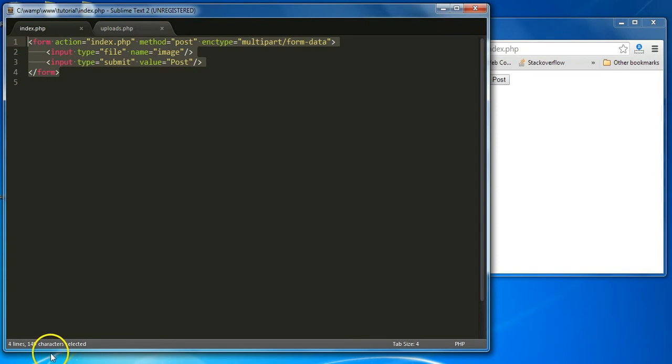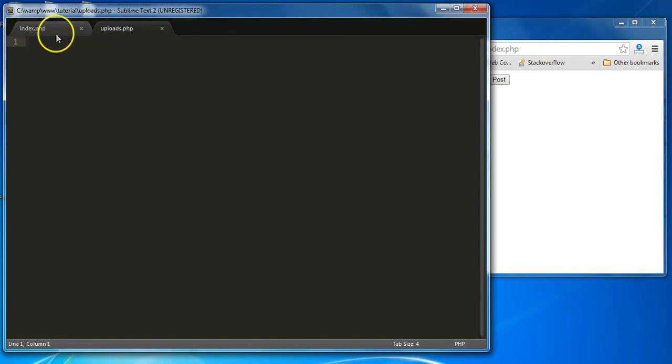Okay guys, in this tutorial we will be posting files to the server using PHP cURL and the CURLFile class. Normally, when we're posting files to the server, we use a form similar to this one, and we post it, for example, to index.php. But with PHP cURL, as we're posting it to index.php, we can also post this file to another server. To demonstrate this, we will post this file to uploads.php as well.